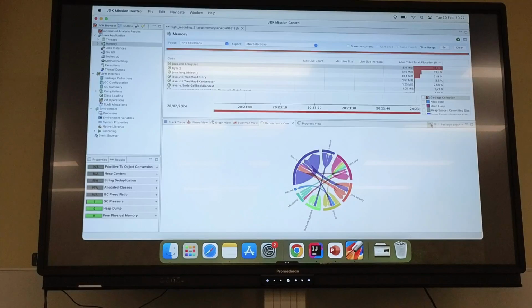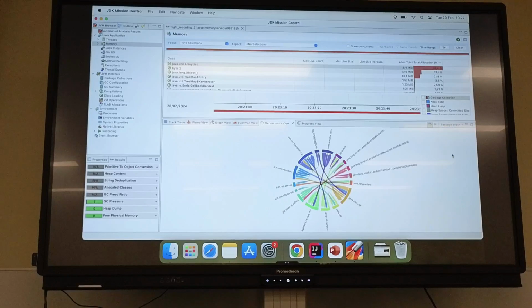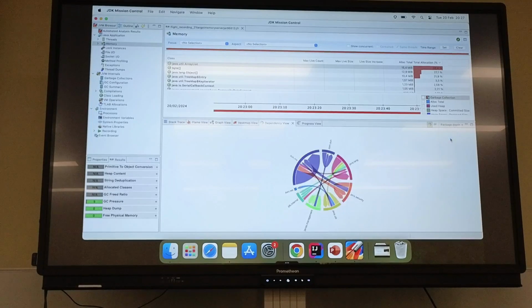Personally, I prefer this one more because it's more colorful and so on. But it's just my preference, and of course you can select the package depth for it. So for example, you can go up and say a bigger package depth to see more details. You saw that there is a java.lang.invoke, but if I'm going to less, let's say to 2, I just see java.lang, more generic. So you can go more in depth to see what exactly the dependency is.